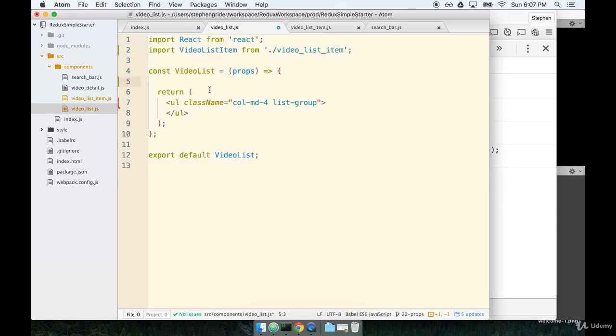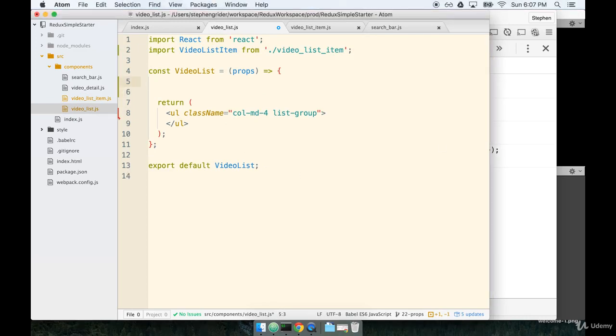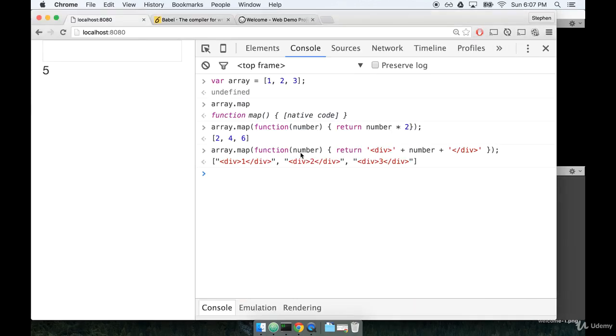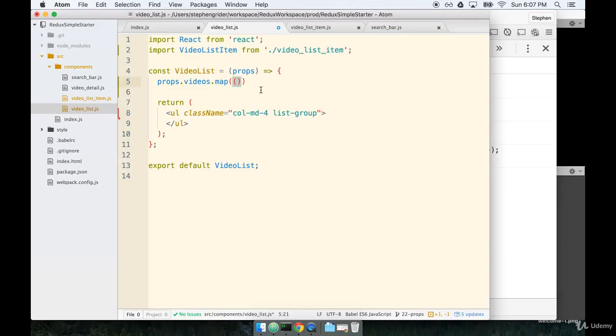Now back over in video list, we can start putting our list together. So up here at the top, we can say props.videos.map. And to do this in a little bit more concise term, we're going to use an arrow function rather than the function that we used over here in the console.